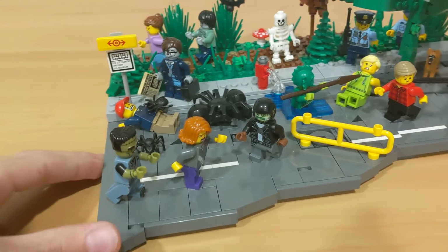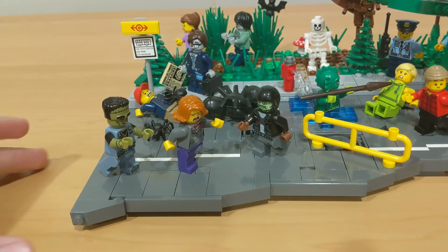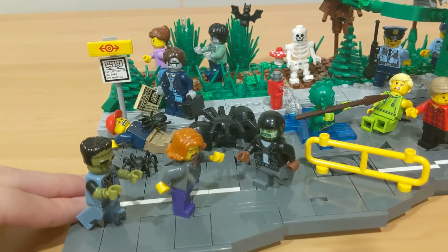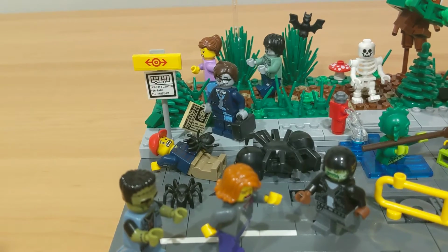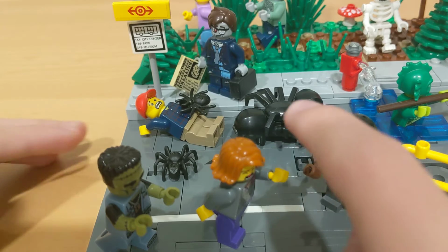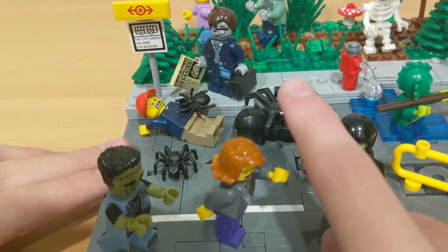I'll start off with the left side. Over here you have Frankenstein, which I'm going to bring you guys down. There we go. And you have Frankenstein and a hidden side monster going after this person right there. And then back here, you actually have somebody that's being attacked by spiders. You've got two spiders, one on him, one coming to him, and a giant spider, which is actually the spider minifigure from Series 18.